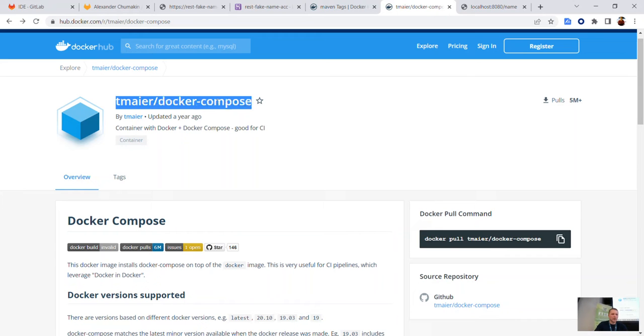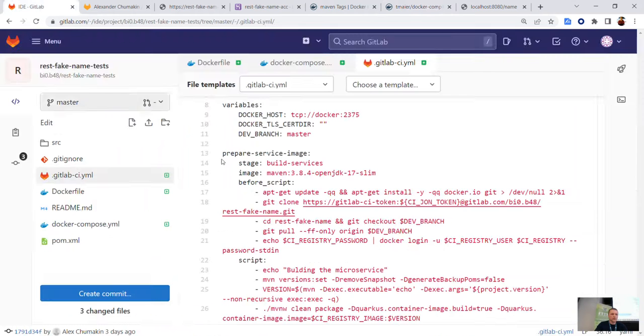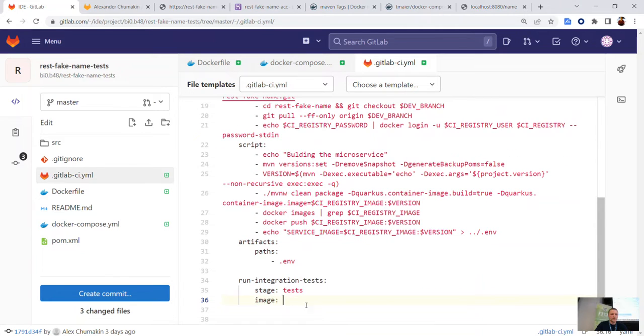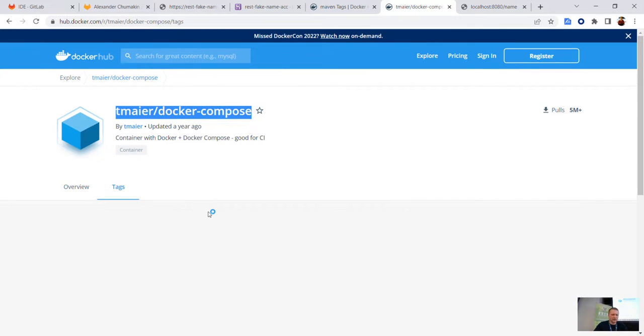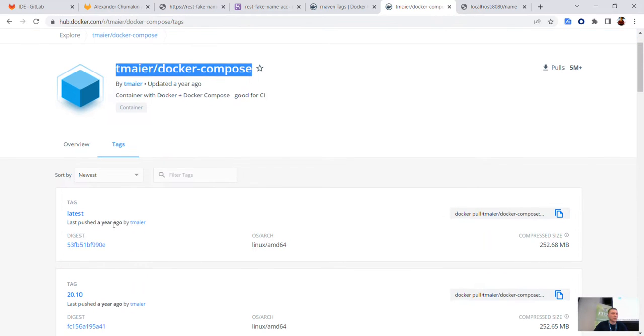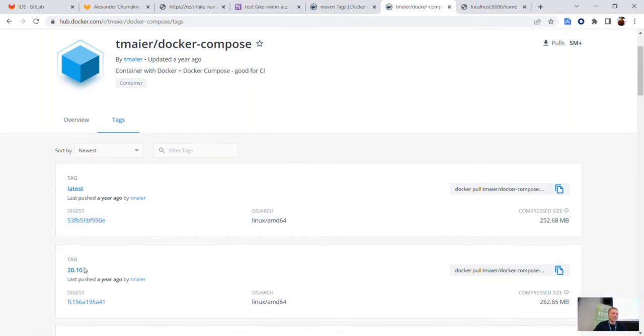And we'll copy this to here. And for tags, again, when you want to find tags, I just click on here. It's not recommended, by the way, to use the latest tag, because if a new one is published, it will be automatically used in your pipeline and you don't have control of the version. It's always nice to fix the latest but static version.